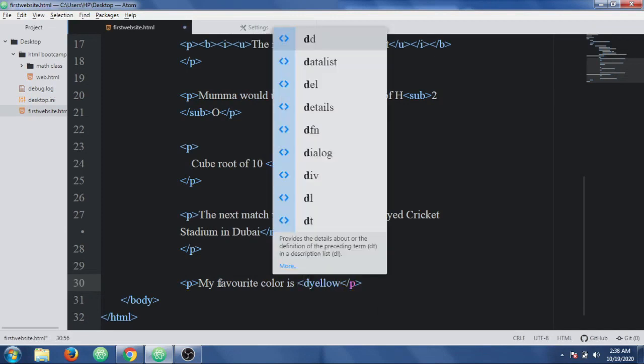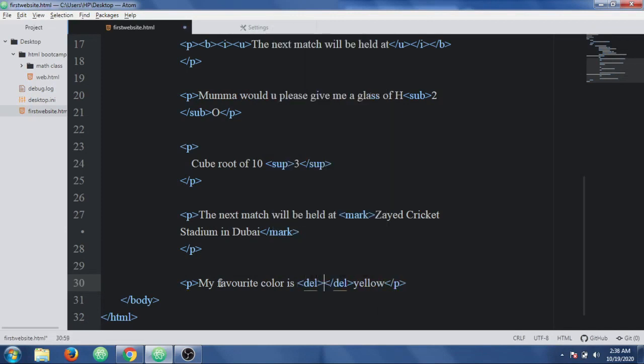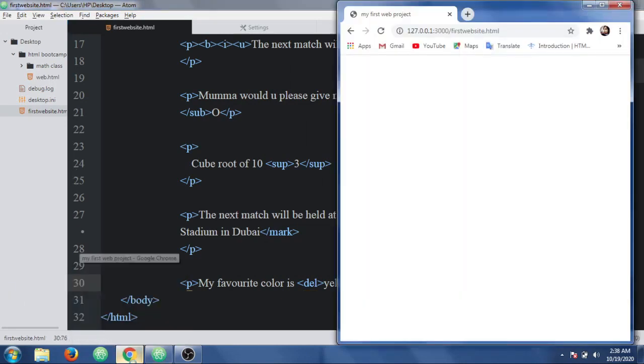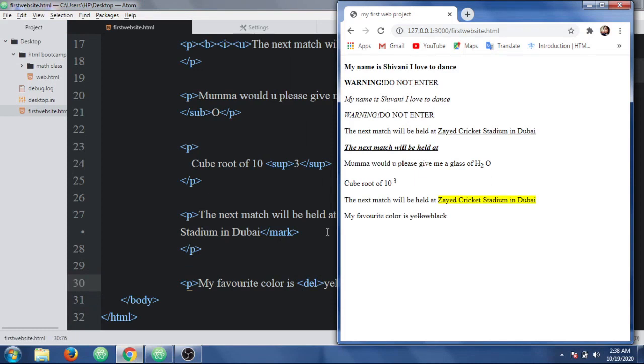So mark the del tag here, close it with the ending tag, and write your favorite color. Mine is black. Now check it. As you see here, the browser will usually strike a line through deleted text. That is the work of the del tag.